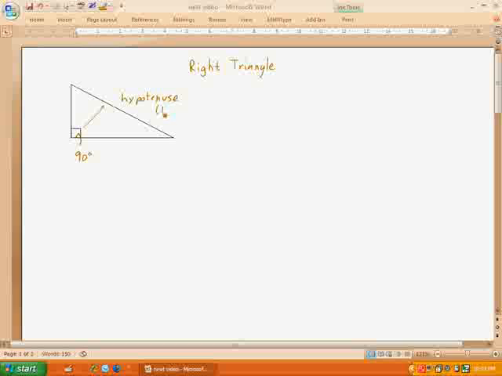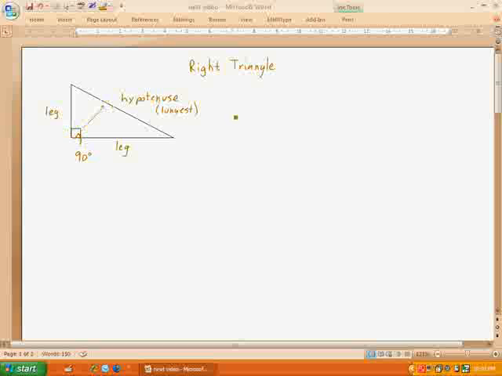Okay, and that's always the longest. Now, the other two sides are both called legs. Okay, and these definitions will be important as you're reading some of the word problems and as you're trying to understand what's being described. And so you have the legs, you have the hypotenuse, and then there's always that right angle which doesn't touch the hypotenuse. It does touch both of the legs.